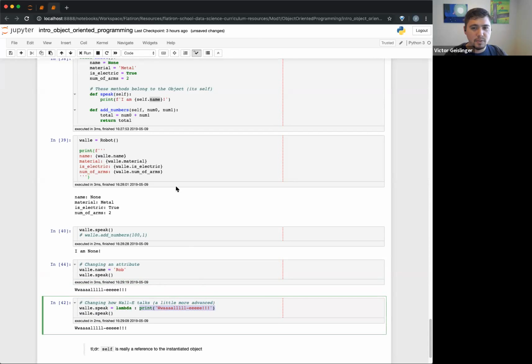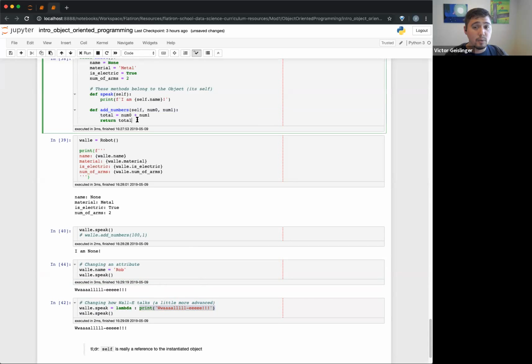One thing I skipped over was you could do this thing right here where you'll see that there are other parameters, and we'll see this a lot more in the next section. But you'll see here, I still have that function that says, hey, this function belongs to you, little robot. You can do add numbers. And I also have extra parameters. So again, it's just like a regular function. I have itself, which basically gets tied to the robot, the object I create, a parameter called num0, num1, and I can say total equals num0 plus num1, and I can return that total.